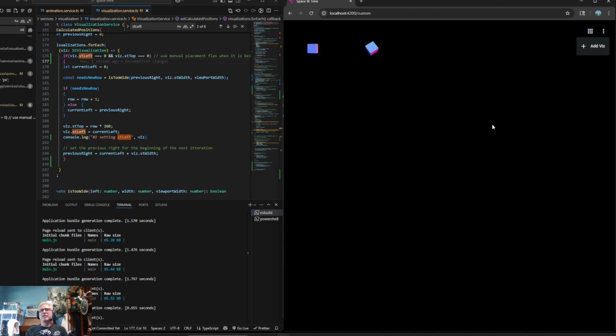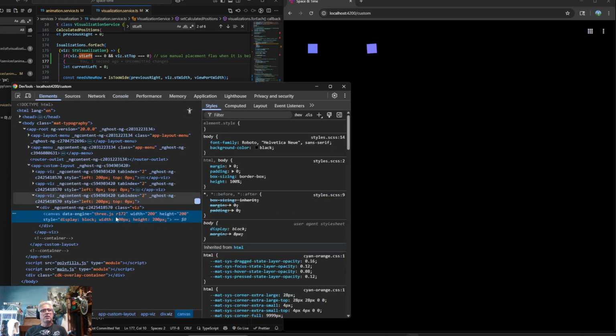Okay, so that's right, because the new one is at the beginning. What if I add a third? See, that's kind of a bummer because I have 2 of them that are, there's 3 total. Like if I go back over here, see there's 3 total, but the second one is going based on the one that was in front of it. So there's 2 right there is my guess.